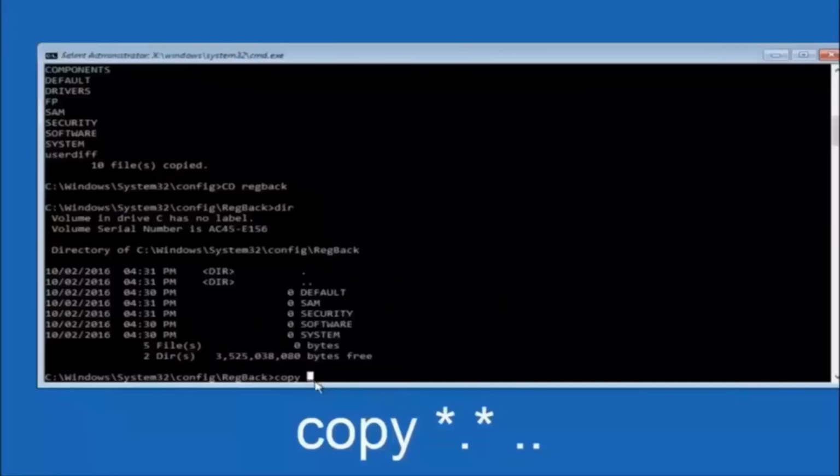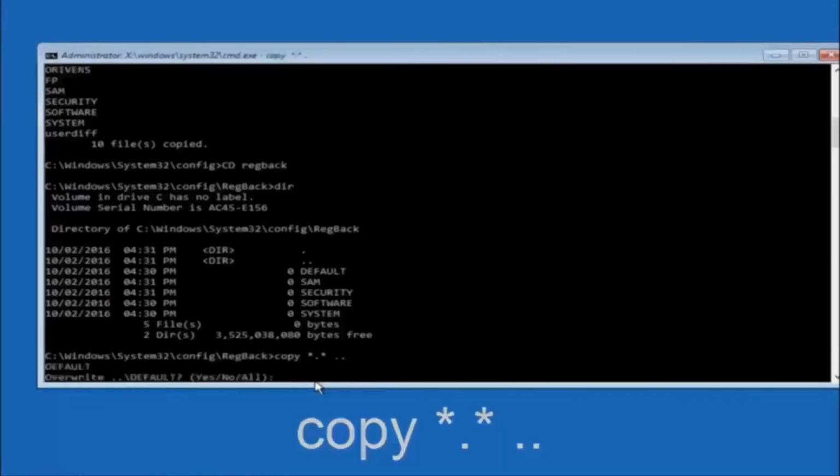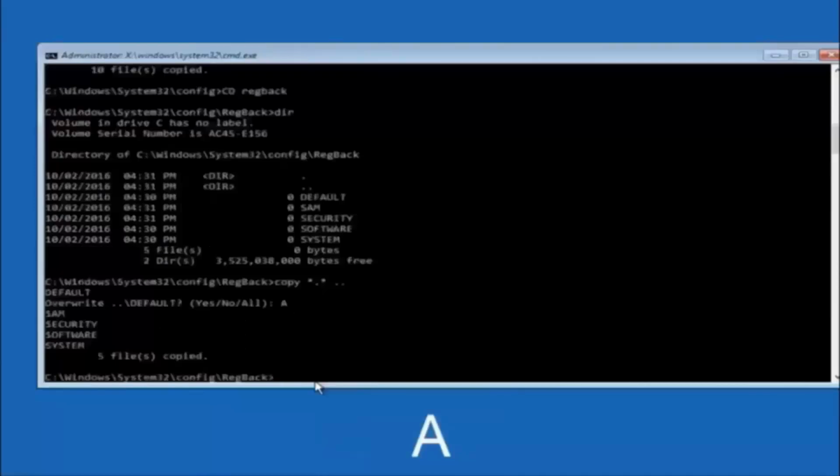So we're going to type copy, space, star sign, dot, star sign, space, dot, dot, and then hit enter on your keyboard again. So for overwrite, you want to overwrite all. So type A on your keyboard, capital A, and then hit enter on your keyboard.